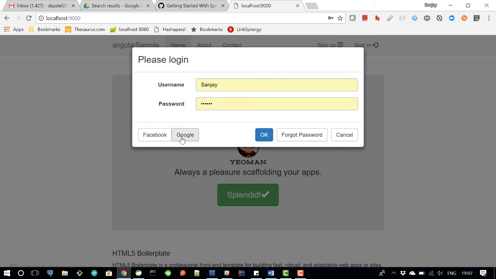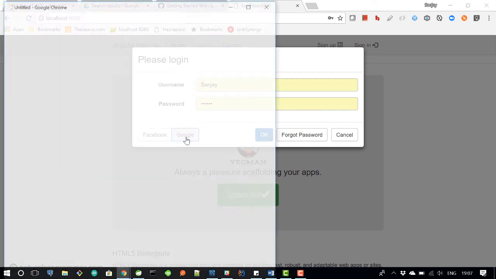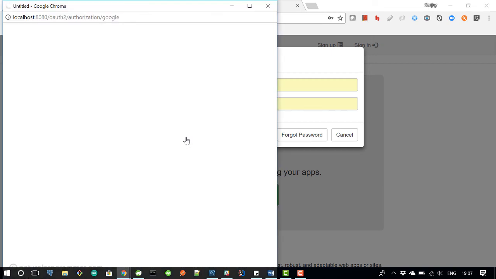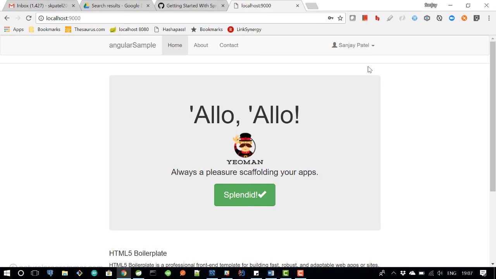And let's now try signing in using Google. Let me tell you that we have already signed up using my Google email ID, skapril20@gmail.com. So we can sign in comfortably here. But if we had not signed up using that Gmail ID, we can still sign in here and Spring Lemon will automatically register us. It will pick our name and email from Google and sign us up automatically. Okay, so let me try to sign in using Google. You see that I am signed in.